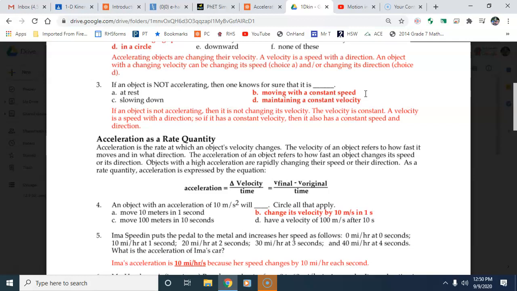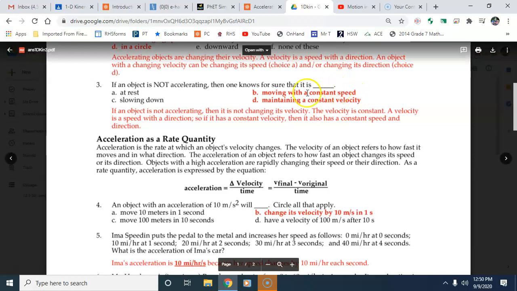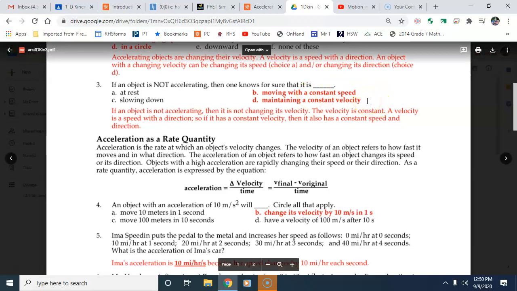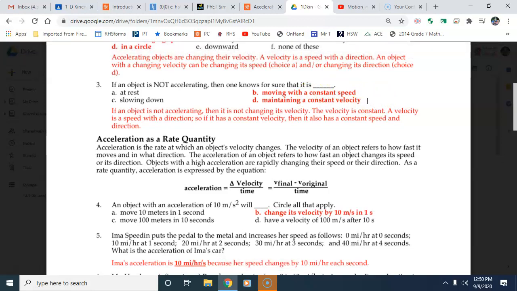A constant speed of 0 is still a constant speed. So if something's not accelerating, I can guarantee you 100% sure that it's moving with a constant speed. That speed's not changing. And we could go a little further and say that same statement with velocity, because if it's not accelerating, the direction can't be changing either, right? Velocity is a vector, and if it's constant, that wouldn't change. So B and D would fit the for sure parts on that one.